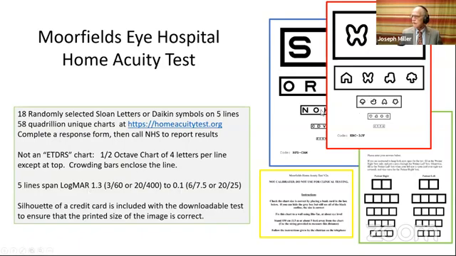But what will happen is that at a distance of 5 feet, a score sheet will be filled out by a helper, and then Moorfields will be talked with on the telephone for the right eye and the left eye score, and they interpolate these 18 symbols to an HOTV or an ETDRS acuity.